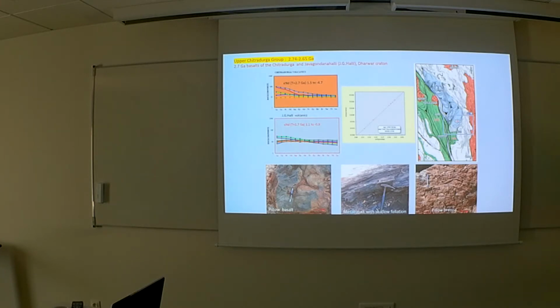Okay. So that's about the lower stratigraphic group of the Dharwar supergroup, the Bababudan group. Now the upper group, the Chitradurga group. This is the Chitradurga basin, and actually the Chitradurga basin has two tectonic units. One is the proper Chitradurga, the eastern part, and this is known as the Javanahalli-Gandanalli Greenstone Belt. So they have distinct characteristics.